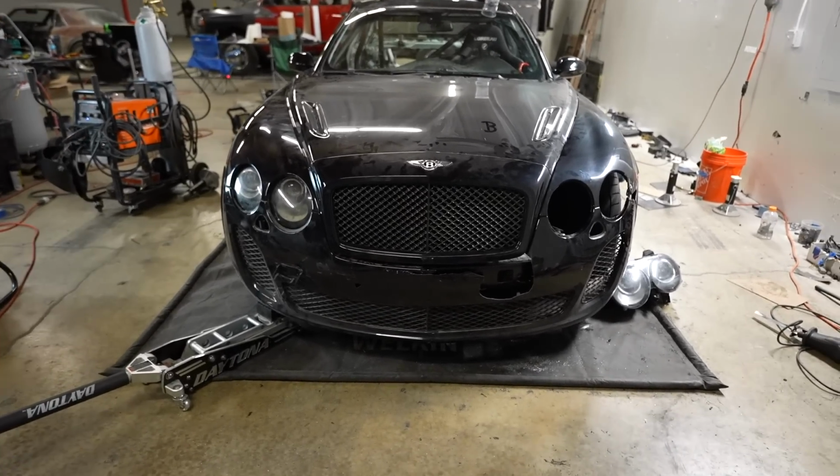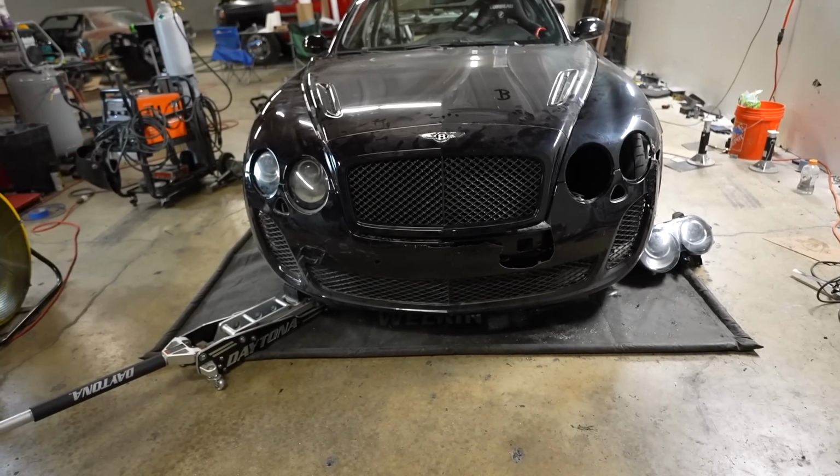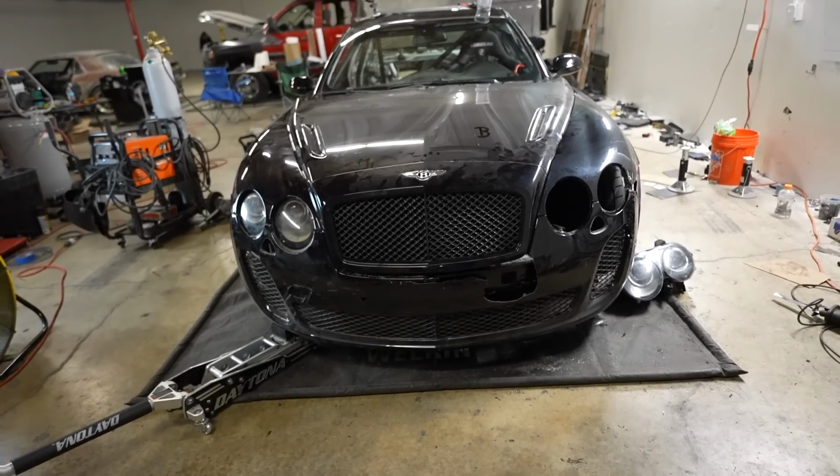So Oscar is going to start on mounting the headlights. The bumper's still not mounted yet. Everything else here is mounted except for the headlight. So Oscar's going to start mounting the headlights, and I'm going to go mount and wire the taillights.